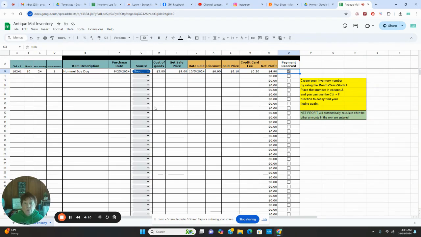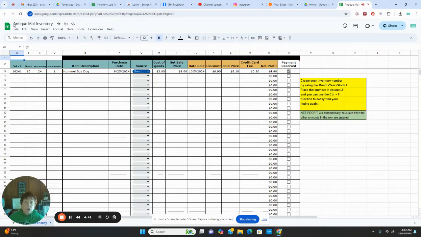You can also print this out and do it hard copy and then key it in later. Sometimes that's what we do if we're listing a lot of things at a time, is we handwrite it out and then key it in later. I'll also go up here and do a separate sheet when I'm printing it out, and I'll write in here which antique mall it's in. So you could actually even set two of these up. You could go up here and change the title, and for us, it's Lakeville, Massachusetts. I could do Lakeville Antique Mall, or I could do West Bridgewater Antique Mall, so that I would be keeping track of each location.